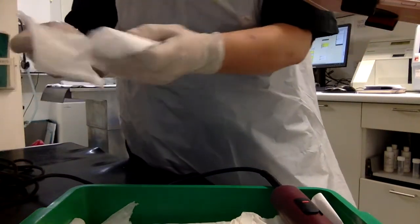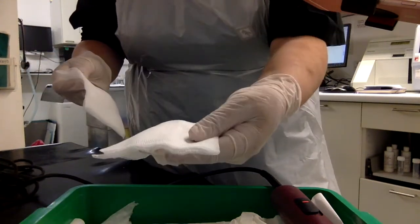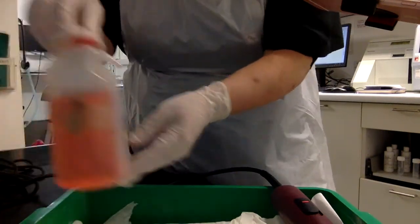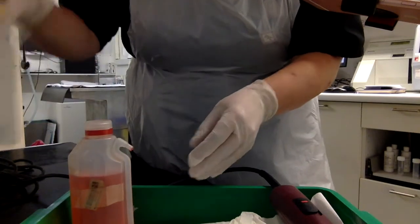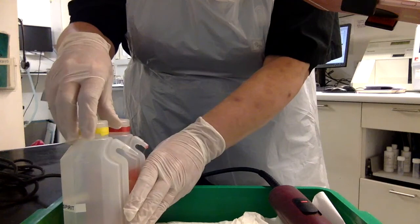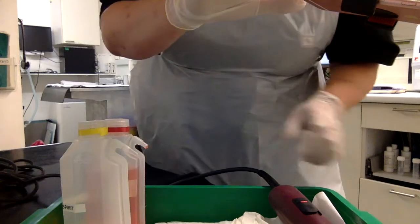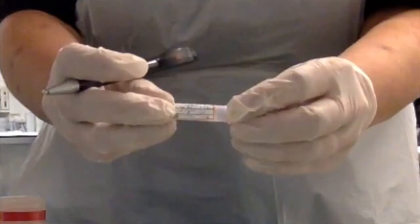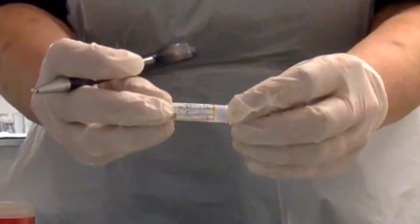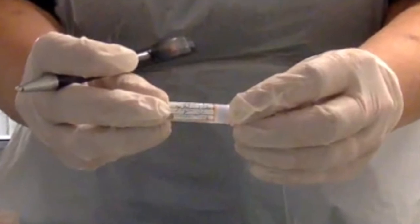We need to select some swabs — a clean one for post venipuncture, not just dirty fingers, one for some chlorhexidine, and one for spirit. If you don't get offered both chlorhexidine and spirit in the exam, do not panic. And if your practice has a different protocol, do not panic — spirit and swab is also acceptable. As I said earlier, do not forget to label this blood tube with the info given. It's as easy as copying the information they've given you and putting it on that blood tube so that we can identify the patient.